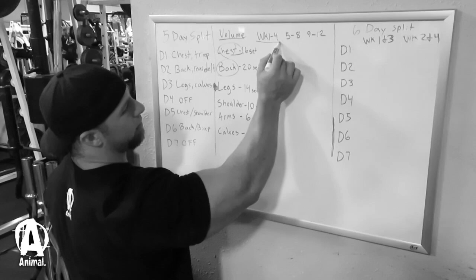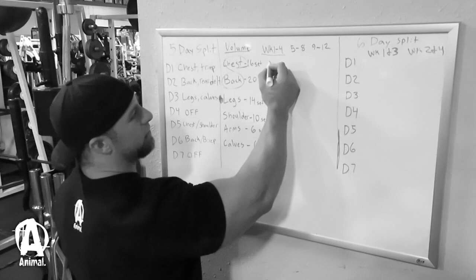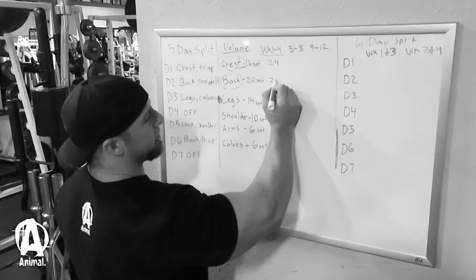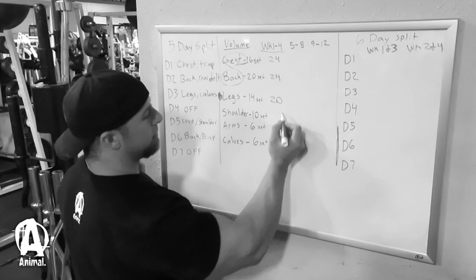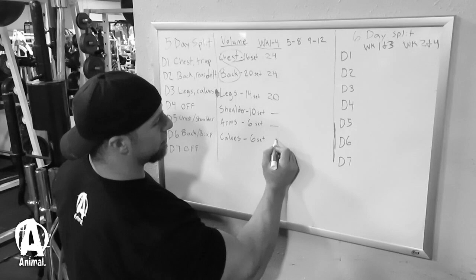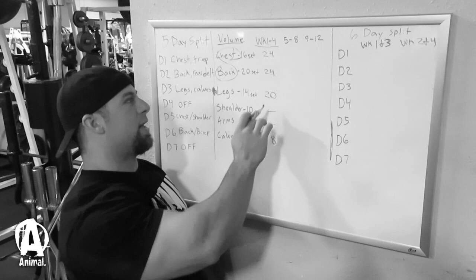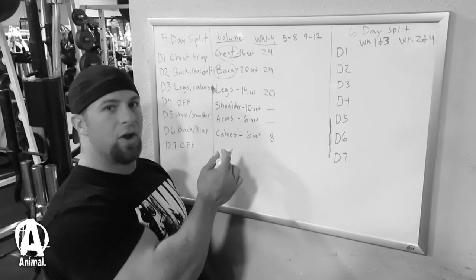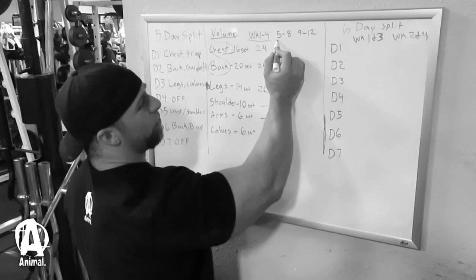Now, what I'm going to do is for week one through four, I'm going to add in eight sets. So I'm really increasing volume only on chest. I'm going to go up to 24 sets and 24 sets for back. For legs, we're going to go up to 20 sets. Shoulders, it's going to be the same. Arms the same. Calves, eight sets. So these are some constants, and also you have consideration that when increasing volume within chest and back, you're also going to have more arm or secondary movers, so they're still going to have volume increases through that as well.